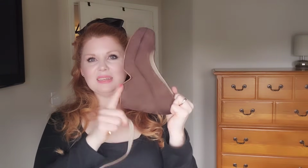I know that they look kind of tall, but they're so comfortable, y'all. I think because of that stacked wedge heel and it's got the grippies on the bottom, perfect. These are perfect. So these will be linked down below too, as well as the tights. I did get them from Shein and I'm so happy with them.